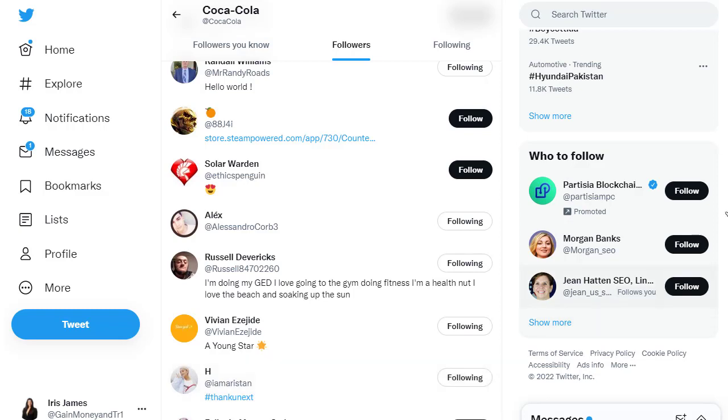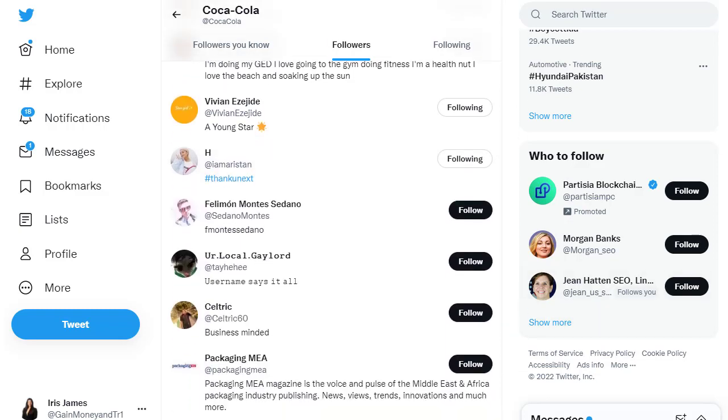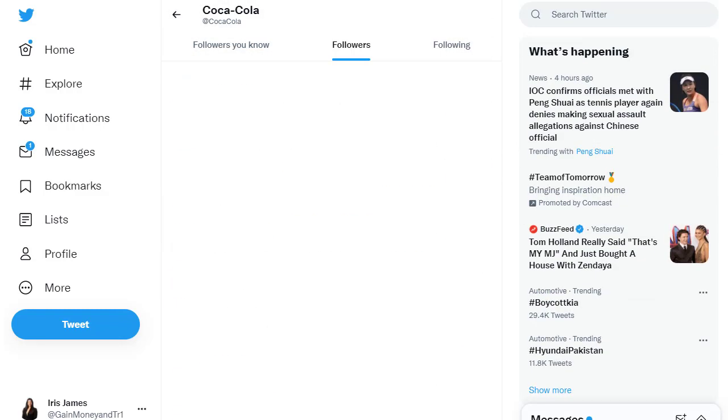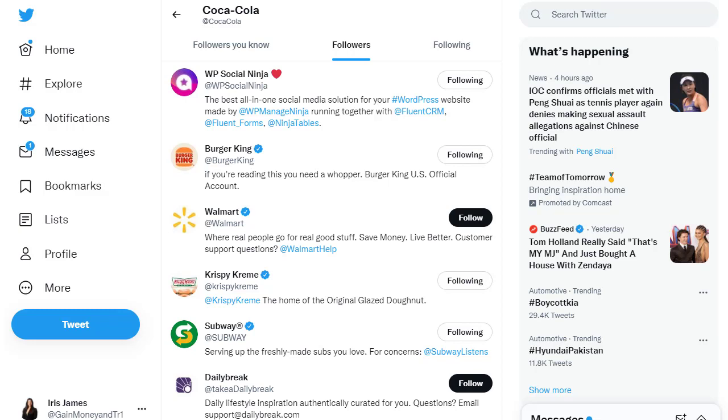Once you follow these guys, the next step is that you will see the notification and they will also visit your account right here. If you have similar content on Coca-Cola, they will of course follow you and they can see your post every single day when you upload or post it right here. So the next step is that every day you can follow 100 to 150 people. That way you can simply grow your account.